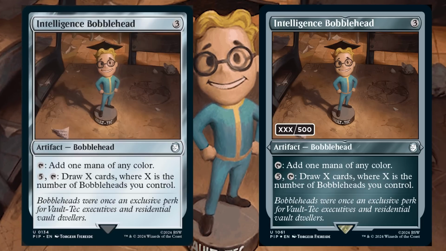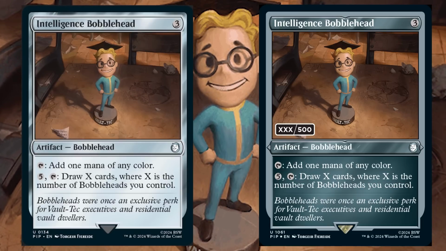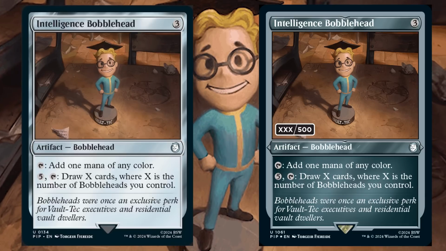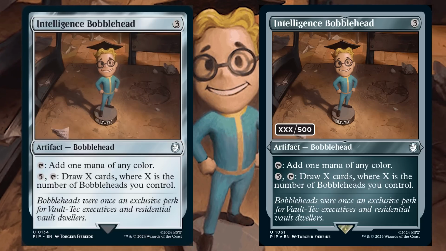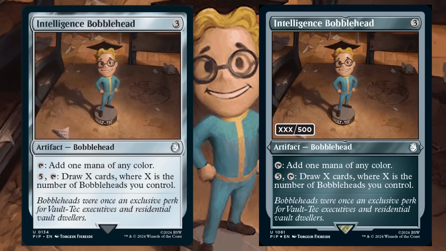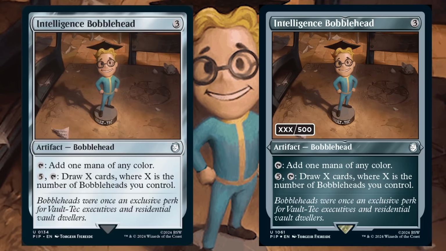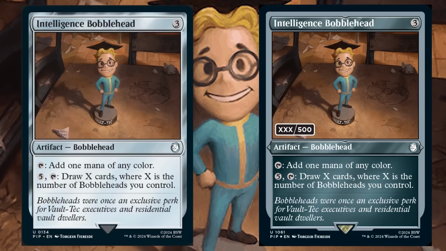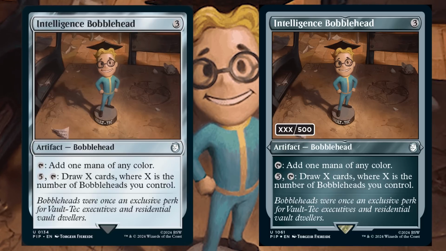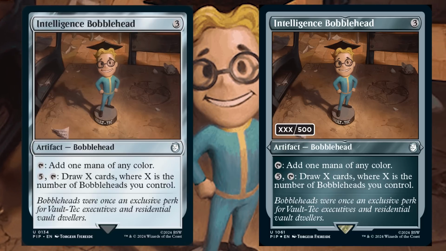Then we've got Intelligence Bobblehead. 3 casting cost artifact mana rock, taps for a mana of any color, 5 and tap it, draw X cards where X is the number of bobbleheads you control. So if you have multiples of these out, that's actually pretty gross. You know, these mana rocks have diminishing returns as you put them out. They don't really matter later on, but this one clearly will. If you're using it in a commander deck, you're only going to have 1 though. So this is something that can be used inside and outside of it.